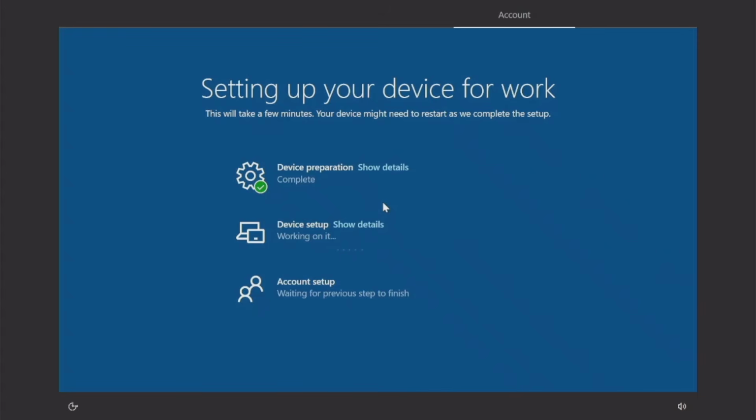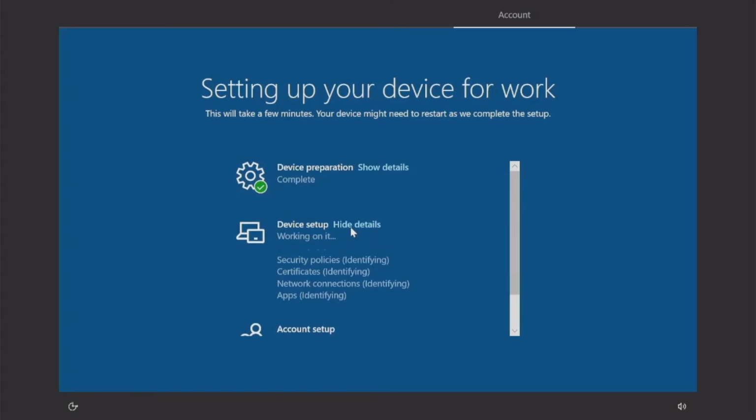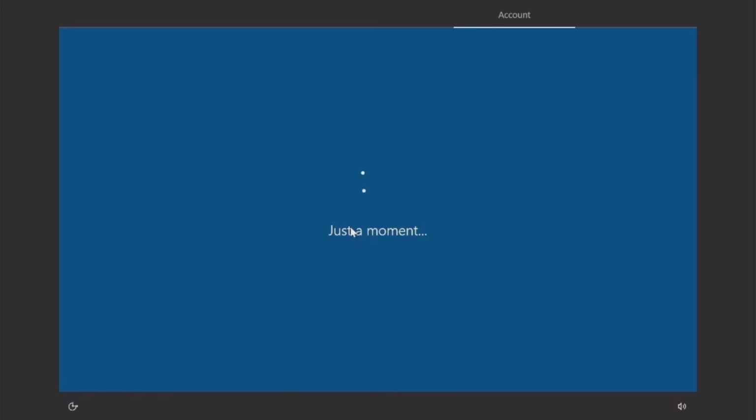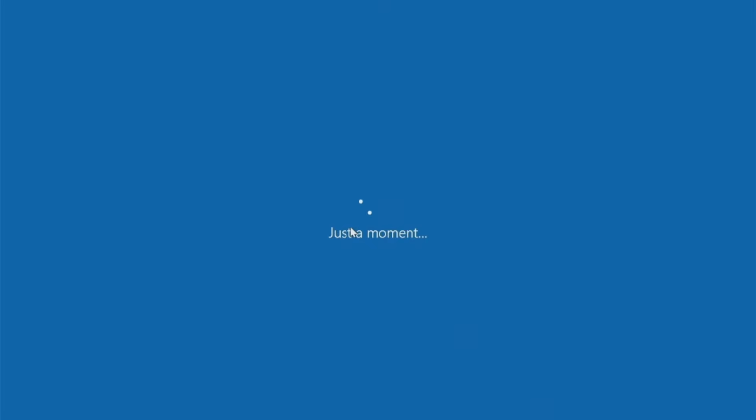Now it's automatically ticked complete the device preparation because we've already been through that, which is a really good sign, and it's cut down on the amount of time it's going to take to set this device up. It's going to do some device setup. If you remember, it's going to check to see if there's any updates to security policies, etc. This can take a minute or two, depending on how many policies or additional policies have been set up. It's showing that there's one app installed, but that's just the completion of the user assigned application. And then it's going to kick in and start Windows 10 for the first time.